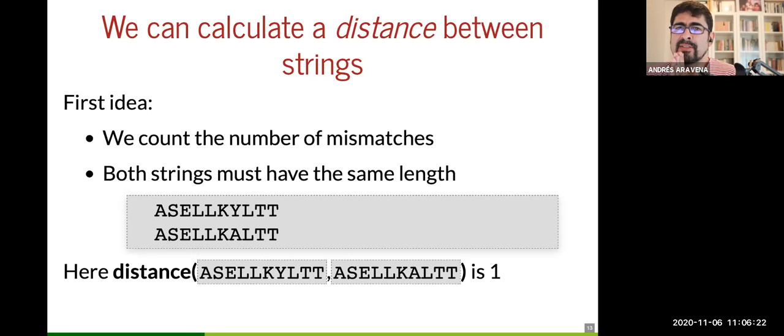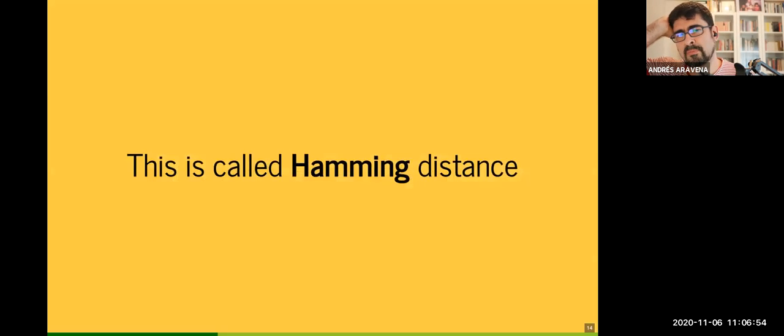Right now, the point is that a distance is something that takes two things and gives you a positive number, or non-negative number. Okay. So in this case, it's very easy. The distance is how many letters are different. Agree? So you can count the number of mismatches, or the number of substitutions, if you like, the number of mutations, if you like. Biologically, they tend to be the number of mutations. And if the distance is 0, it's perfect. This has a name. This is called Hamming distance. Hamming is the person who defined this in the 19th century. I don't know when, but it's an old mathematician that defined it. This is Hamming distance.